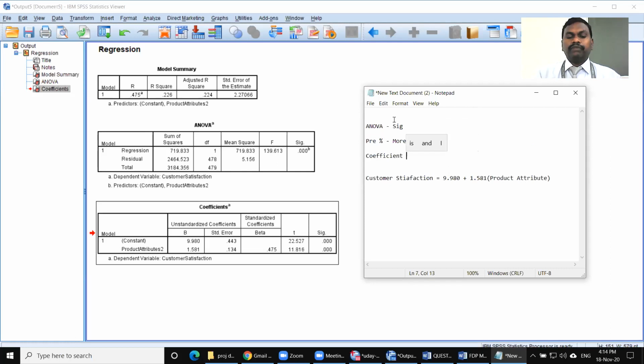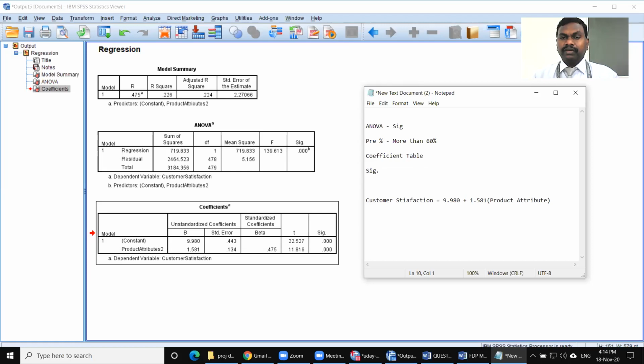Okay, in the coefficient table, I should check whether all the variables are significant. Include only those variables which are significant; if something is not significant, you are not supposed to write it. Here, since it's a bivariate, simple linear regression, if the independent variable is not significant, you cannot fit the model. But of course, if the constant is not significant, I can still fit the model. If the independent variable is not significant, I cannot fit the model.